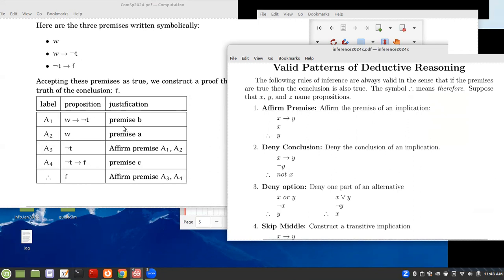Our Y here is not T, so we write down not T. The justification is affirmed premise using the arguments on line 1 and line 2, argument step 1 and argument step 2.